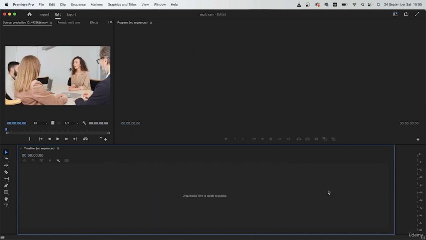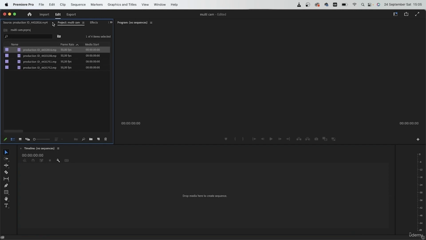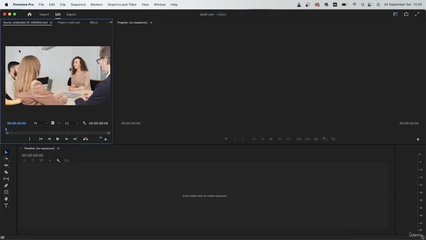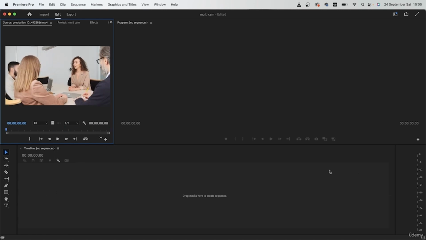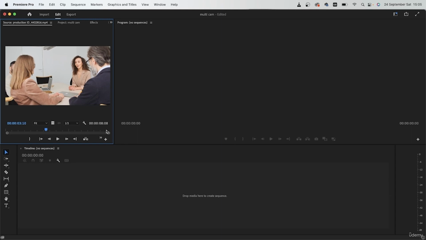So there are two ways that you can use the multicam effect. The first one is to create it in the project panel and then bring it into the timeline, or just create it inside the timeline. That depends on your videos. Let's go in the project panel. If you want your entire clip from start to finish, then you can just bring them all into the timeline and create the multi-camera sequence. But if in your clips you only want, let's say, this much of your video, then you would want to do it inside the project panel.